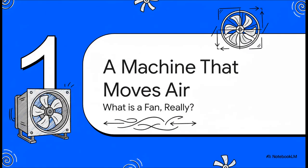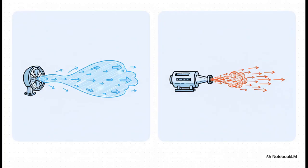Okay, so before we get deep into the power plant stuff, let's pump the brakes and go back to basics for a second. What exactly is an industrial fan? What makes it different from other things that move air around? Really, the key difference boils down to one thing: volume versus pressure. See, a fan's whole purpose in life is to move a ton of air, a huge volume, but without really squeezing it. I love the analogy of a river. You've got a massive flow, but not a lot of pressure.